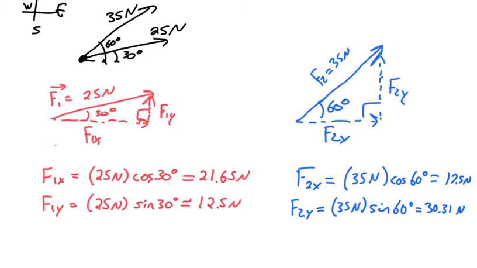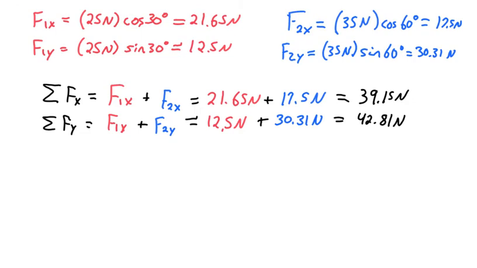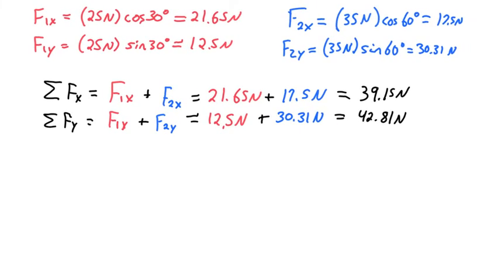Now I'll add the x's together, add the y's together, and make a new triangle for my overall force. Now with my components for x and y figured out by adding the individual components, I see that overall in the x direction we have a force that's a positive 39.15 newtons, so I'll draw that as a vector to the right. Oops, need to draw it, there we go. 39.15 newtons. And then in the y direction, 42.81 newtons, it's positive, so that'll be upward. Draw that starting where the first vector left off. That's how we show adding vectors, of course.